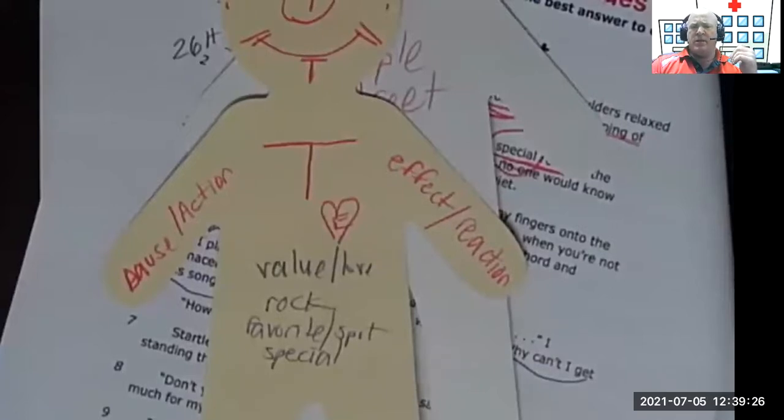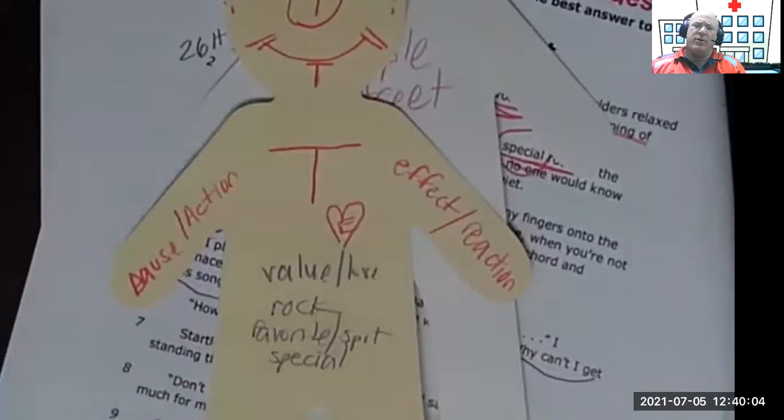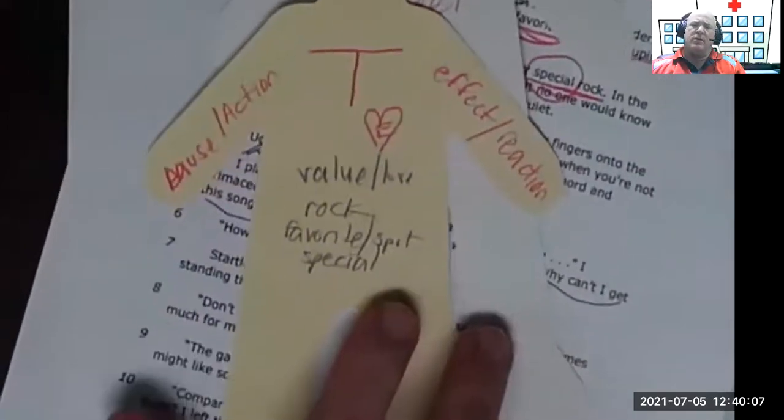And so this T here is like what I'm going to call a transition, which we'll call a teeter totter, a see-saw. And so in paired passages, we often compare to show how two people or two things in two passages are the same, or we'll contrast. Compare, contrast, also in alphabetical order, cause, effect, alphabetical order, action, reaction.